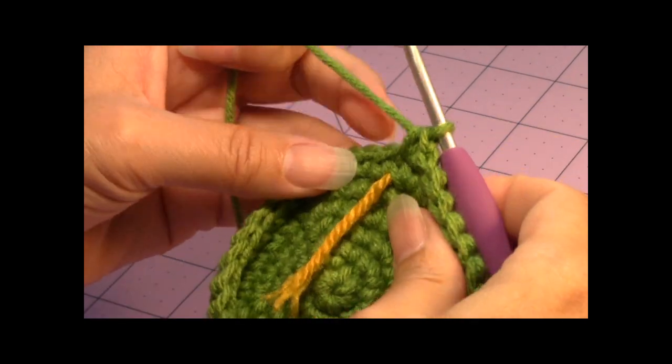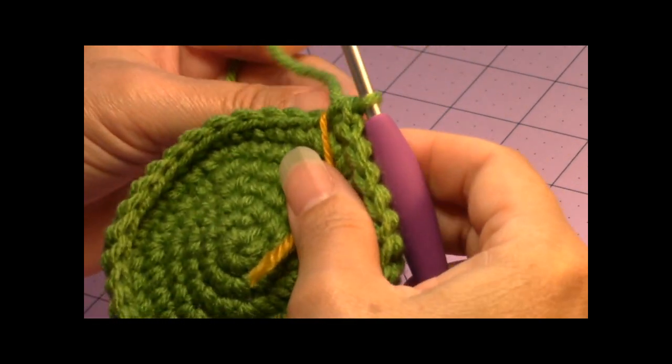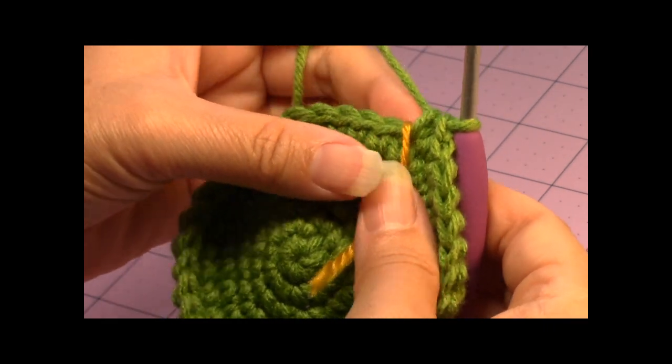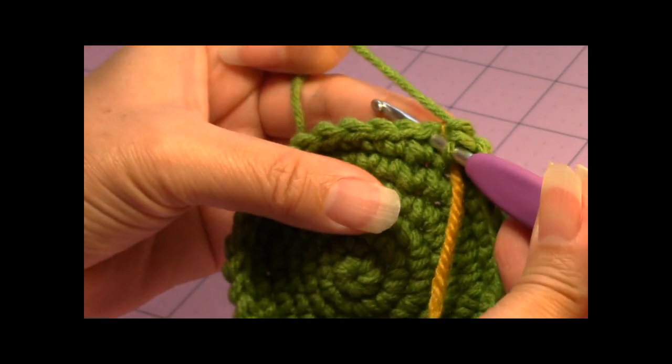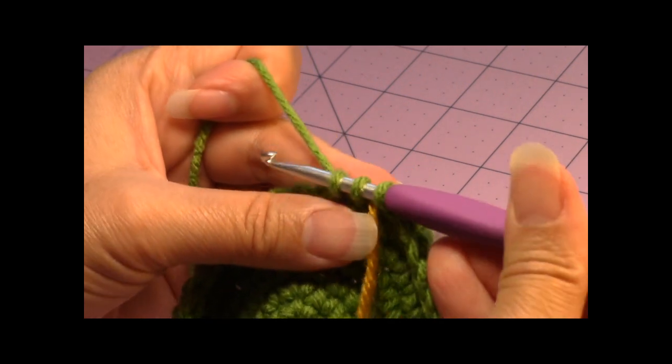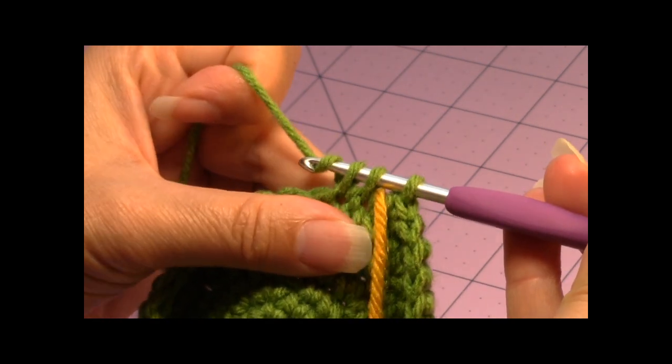Now go ahead and move the yarn marker up to where you left off, and now you're going to make 10 single crochet 2 stitches together. I'll show you a couple of them. You're going to single crochet 2 stitches together, and you're going to repeat this 10 times.